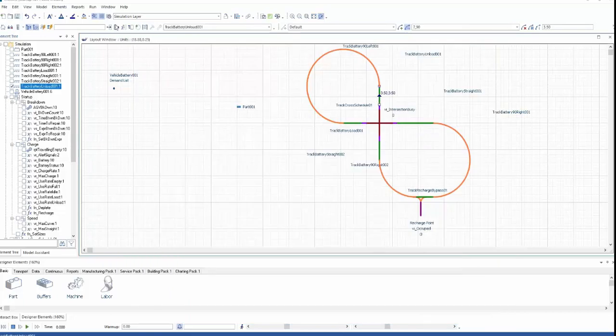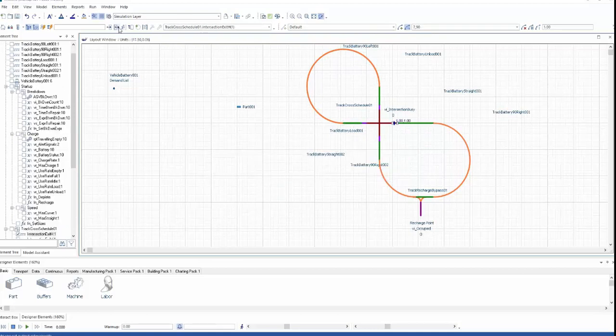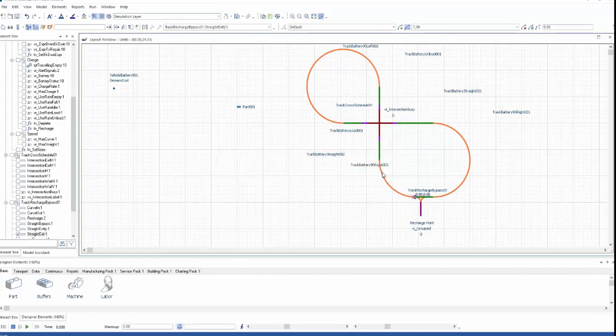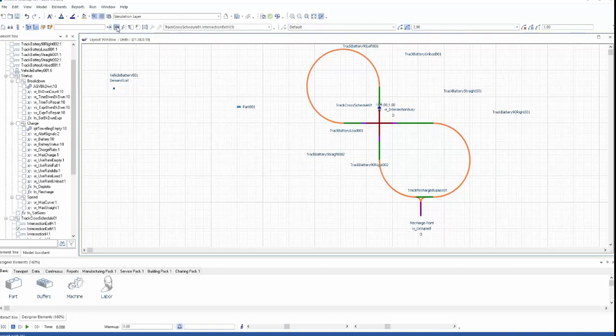And then very quickly connect those tracks together so that the vehicle is pushed from one to the next. So very quickly we can create that network.